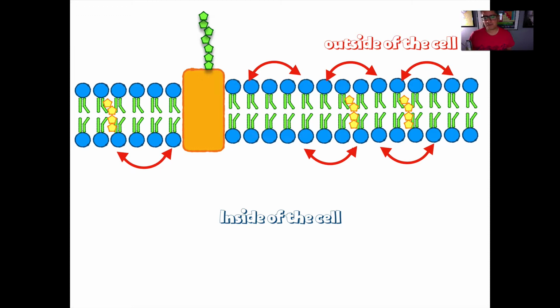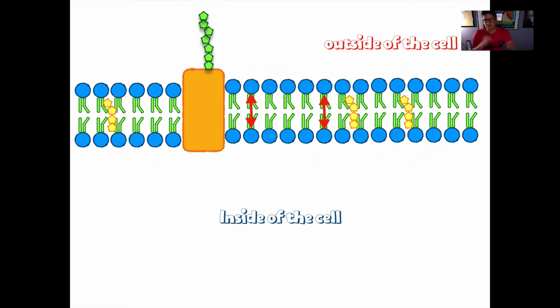Now you notice the red arrows that I have. I'm pointing towards our polar heads. These polar heads are constantly moving. They're exchanging positions laterally. If you could imagine a lunch line, people changing positions every second, every nanosecond. That's what happens with these polar heads: they're so fluid that they're constantly moving positions along the lateral end next to each other.